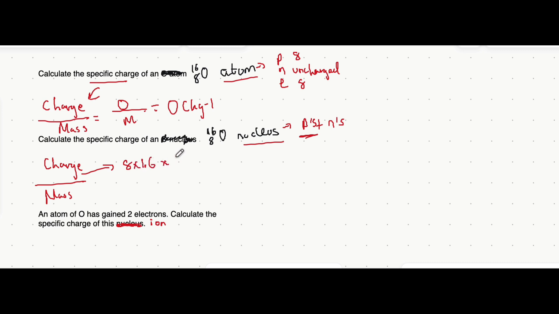And we multiply it by the charge of each individual proton, which is given in your equation sheet. Let's write it out here, 1.6 times 10 to the minus 19. And we divide it by the mass of the nucleus, which is just the mass of all the protons and neutrons in the nucleus. Now they actually have the same mass of 1.67 times 10 to the minus 27, which again is given in your equation sheet. It's only electrons that have a different mass, and we'll talk more about that in the next question. But the overall mass is the total number of protons and neutrons, which is the mass number of 16, multiplied by the mass of each of the protons and neutrons, which is 1.67 times 10 to the minus 27.